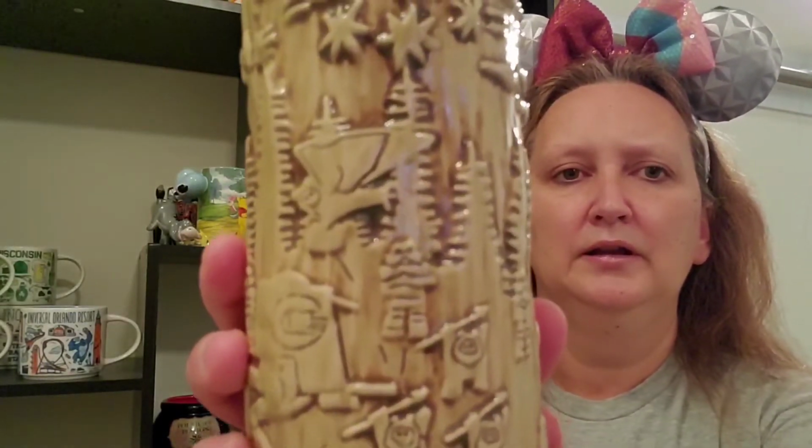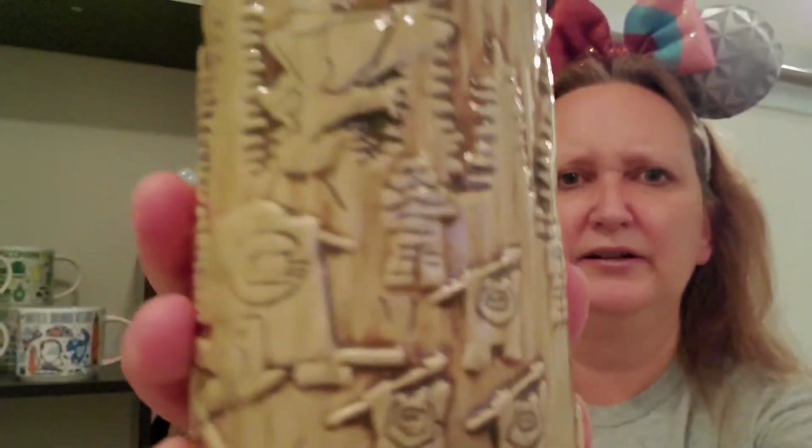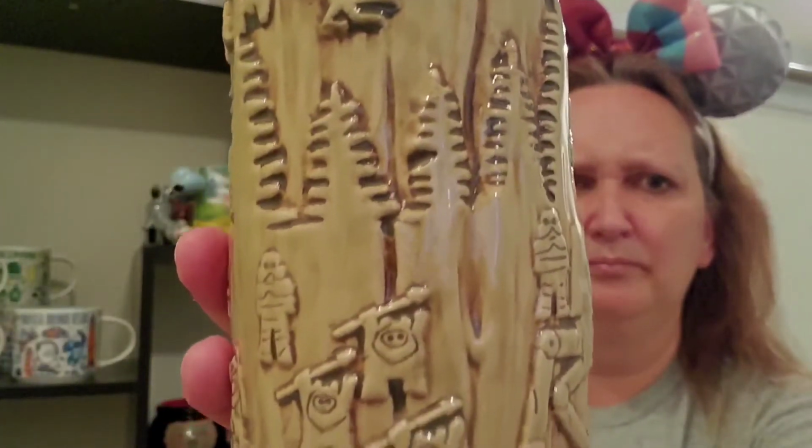And one of the drinks I got while I was there, which you'll see on a vlog coming up, was the Yub Nub. And I opted to keep the cup that it came in. On the menu, it only gives you the price with the cup, but you can get it without. If you don't want to spend that much, you can get the drink without having to get the cup. But here is the cup from the Yub Nub. So it's got the little Ewoks on there. It's ceramic. It's a beautiful cup.